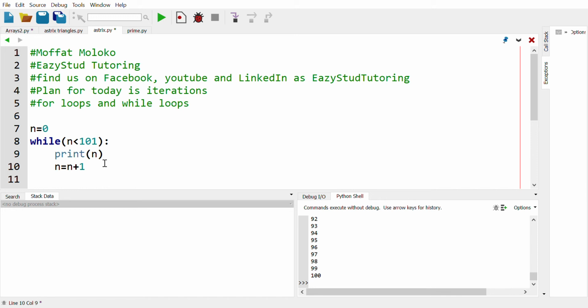So the next loop that I will show you is a for loop. So I will erase this. Let's do the same thing using a for loop.